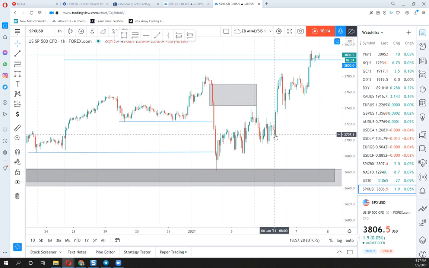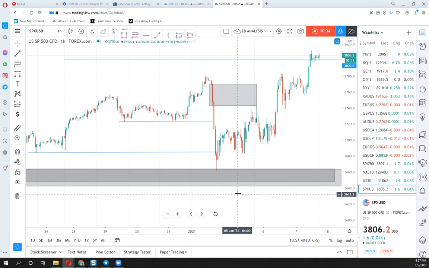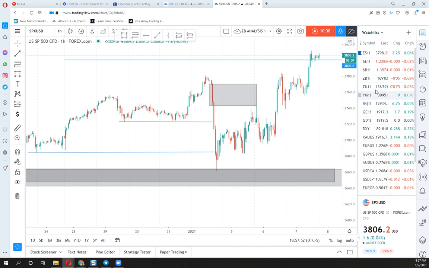I mean, I didn't take from this down here. I wasn't expecting this to happen during this time. I was expecting FOMC to take price all the way up here, but FOMC took price down here to previous high. But I'm going to that later. So that's the fair value gap right there, and the other block pushes price away. I was thinking price was going to go up and then shove down, and I was looking at the bands.